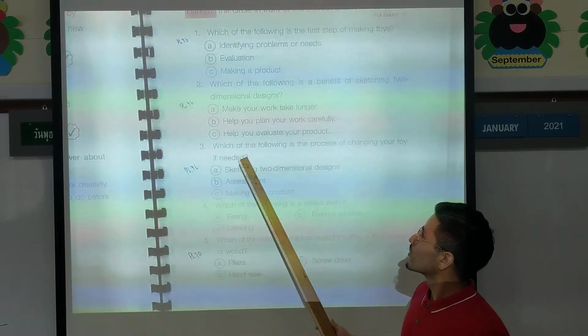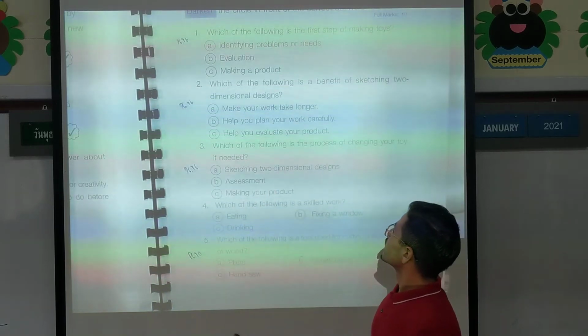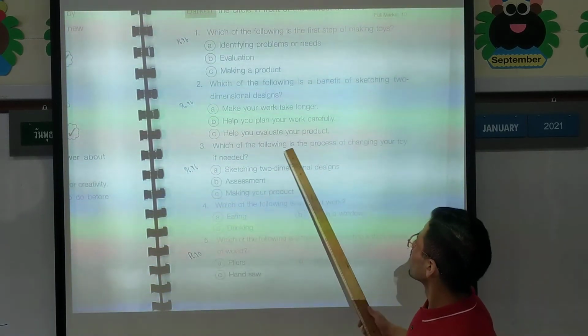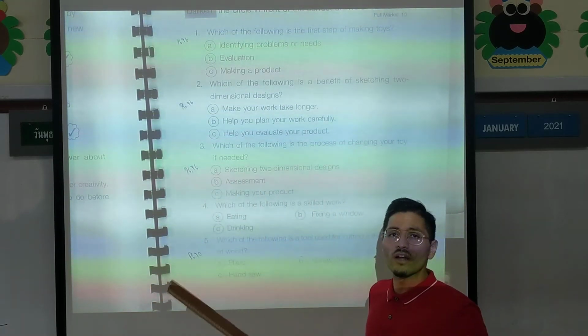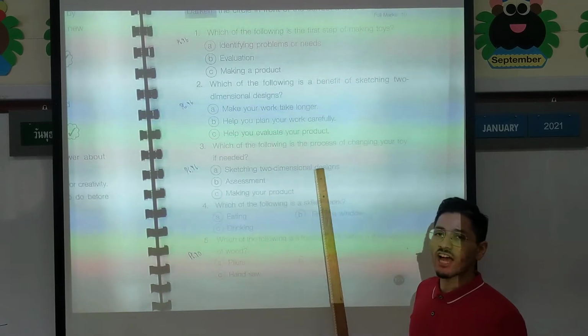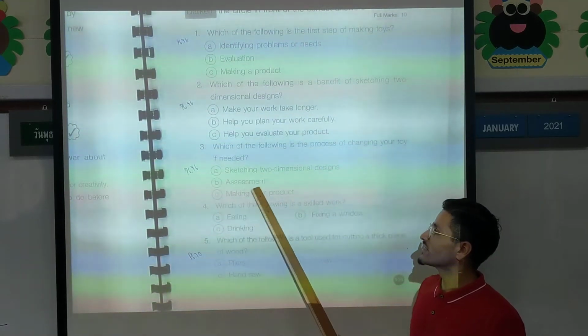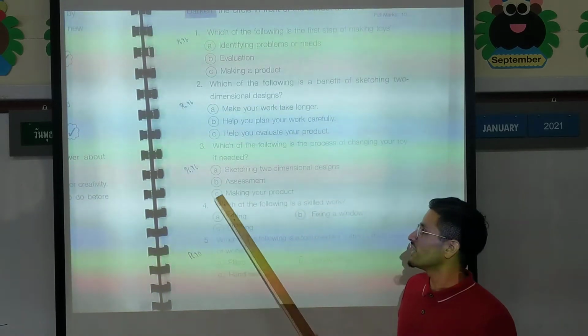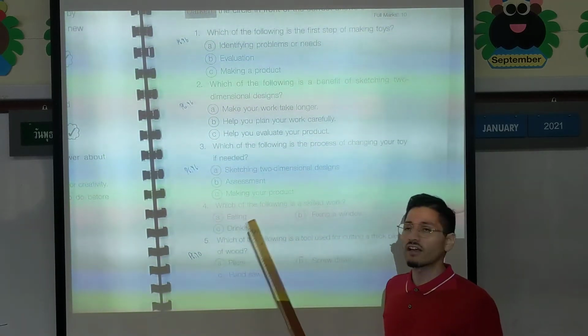Number three, what is the following process you need to do, okay? So when you make the toy, how do you change it? Number three, A, sketching the design. B, assessment. This means checking your toy. C, you make your product.